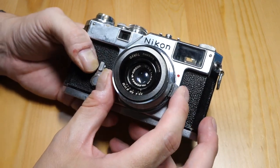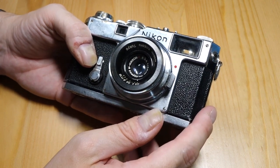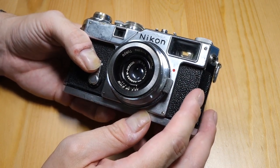But all in all, I have to say, it's got a very nice look to it. It's nothing miraculous, but it does have a very nice vintage look. You can, like I said, pull a lot of depth of field out of it. It's got a very nice bokeh, reasonably sharp when in focus.